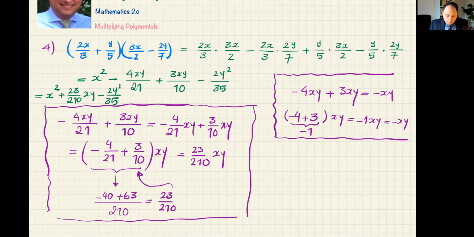Another thing that I want to mention here: so far you see I have two expressions multiplied together. But you know that in numbers, when you were in primary school, it's an easy question to ask what is 2 times 3 times 5, for example. It is not a strange question. I want to multiply 3 numbers. How do you do this? You multiply 2 by 3, you get the answer 6, and then multiply 6 by 5.